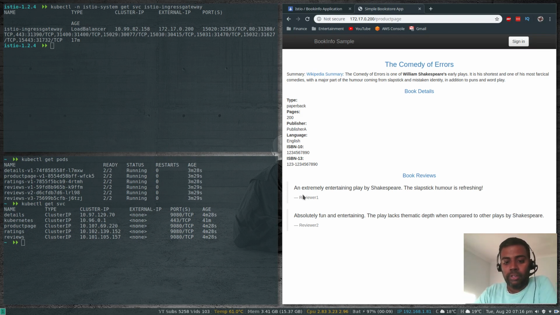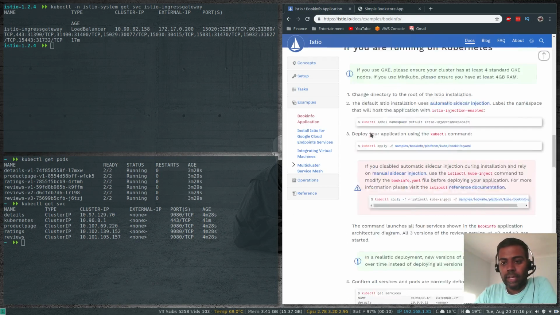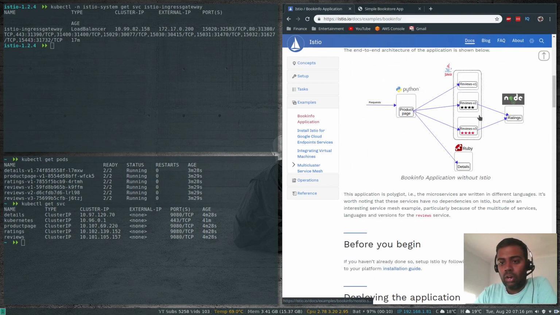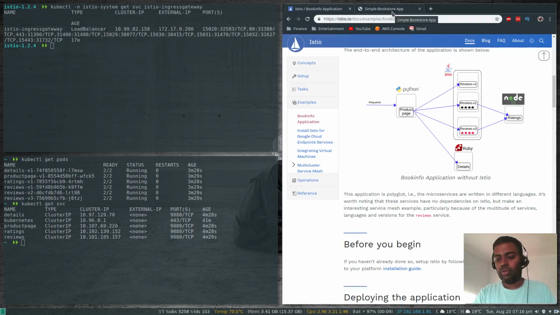Okay. So as you can see here, there are no ratings, which means it's using version 1 of the reviews microservice. So it is load balancing between these three versions of the reviews. I can show that by refreshing the URL. When I refresh the URL, the request will be load balanced between these three microservices, version 1, version 2, and version 3.